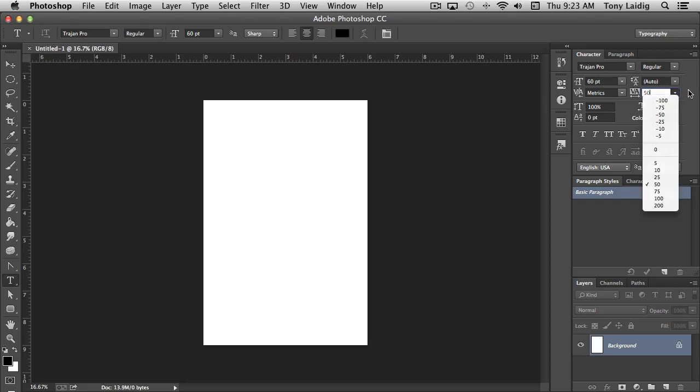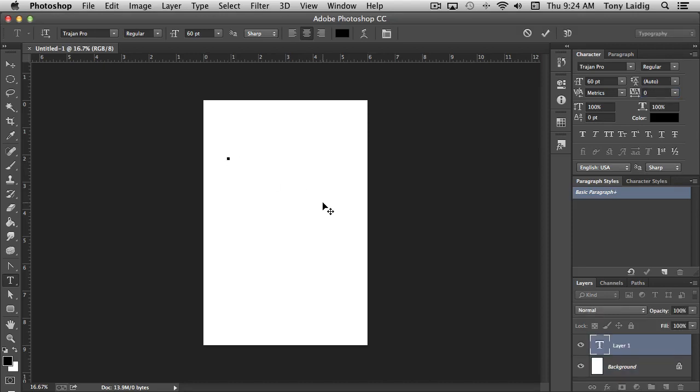another option, and this option is the amount of space between letters. And I'm going to set this to 0, and just for the sake of demo, I'm going to type in "sell my stuff." Now you'll notice that the text is going to the left, and that's because I have the alignment set to center right now. You can see where it says center. If I choose left align, then where I started typing is where the type will anchor.